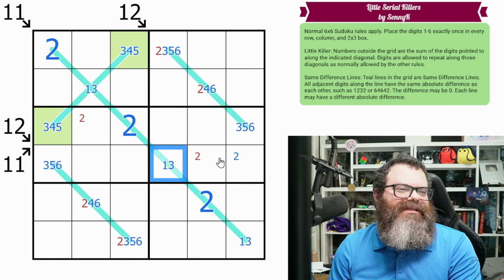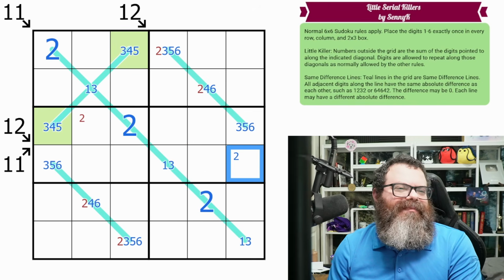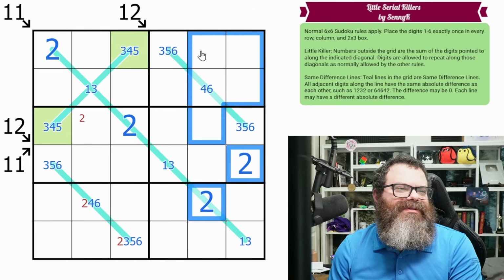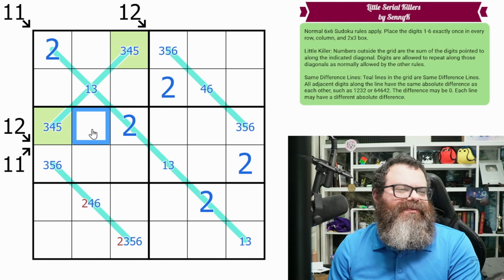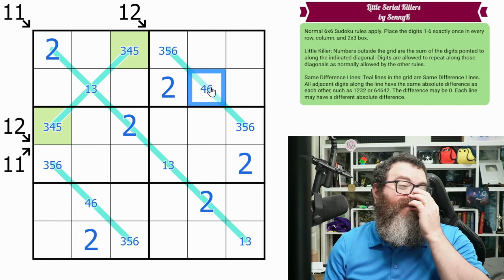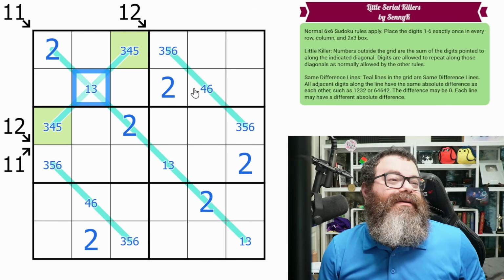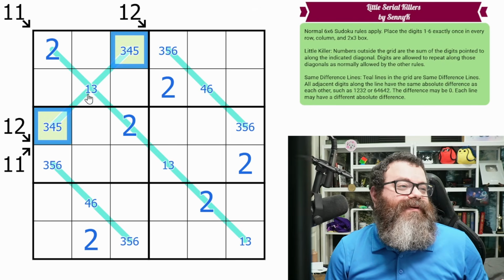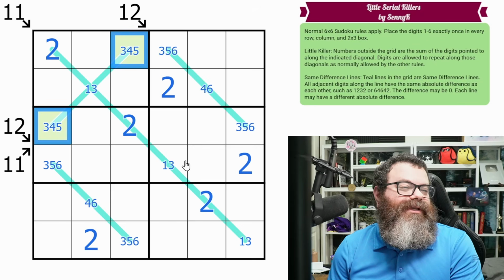Okay, that's helpful. And that places this 2. These are not 2s. Okay, we're going to update this in a second, but let's place all our 2s, I think. That's a 2. And that's a 2. We're done with 2s. Okay. So this is 4 or 6 now, and this is 1 or 3 now. I guess I can update all of these. We know these are always the same.